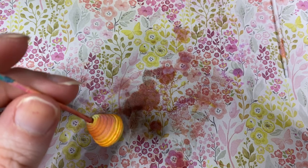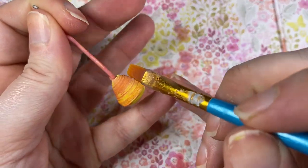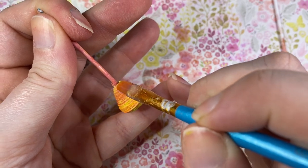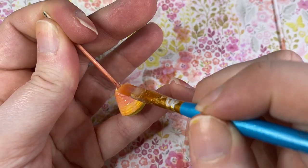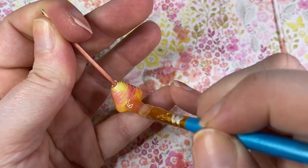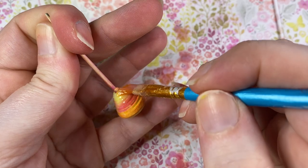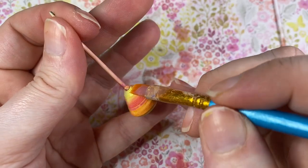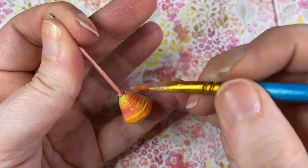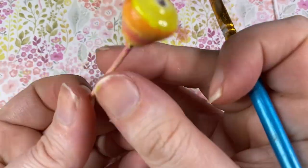This first layer is not about creating a beautiful glossy finish — it's about establishing a nice base for your subsequent layers. I've turned the bead over and I'm working in a downwards manner, which helps to fill in all of those ridges with the glaze, working my way down and making sure I completely cover the bead.